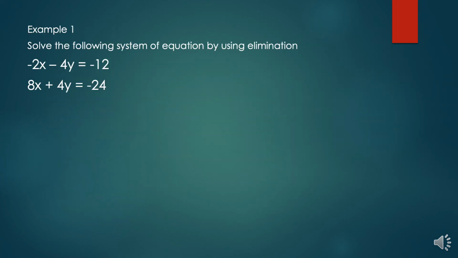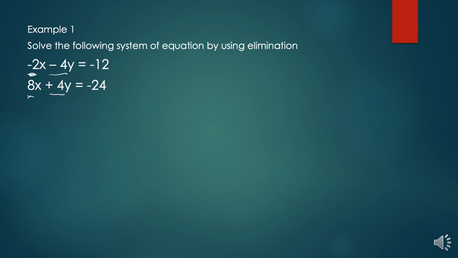Alright, so on this first example I'm going to show you the easy way. But the easy way comes from being able to identify which variable to eliminate. So when we look at our variables, look at the coefficients. This says negative 2 and this is 8. What you want to do is identify ones that are opposite coefficients, meaning the same number but positive and negative. So I got negative 2 here, so it's good, but that's positive 8. So if I combine this, this gives me positive 6x, which does not eliminate a variable. Over here though, I got negative 4 plus 4. If I add those together, those give me 0, which is what we want.